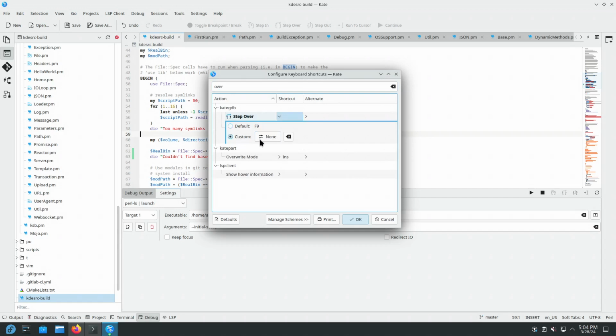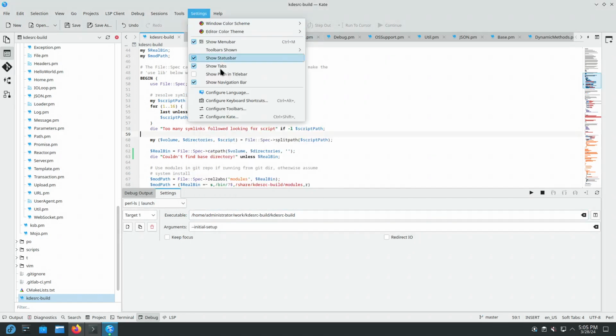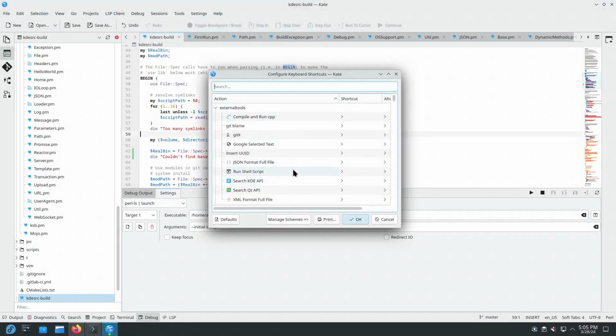In my case, this should be F10, similar to Visual Studio Code. Okay. Back to where we were. There's no apply button, just an OK button. Okay. At Manage Schemes, you can create your own keyboard shortcut schemes.